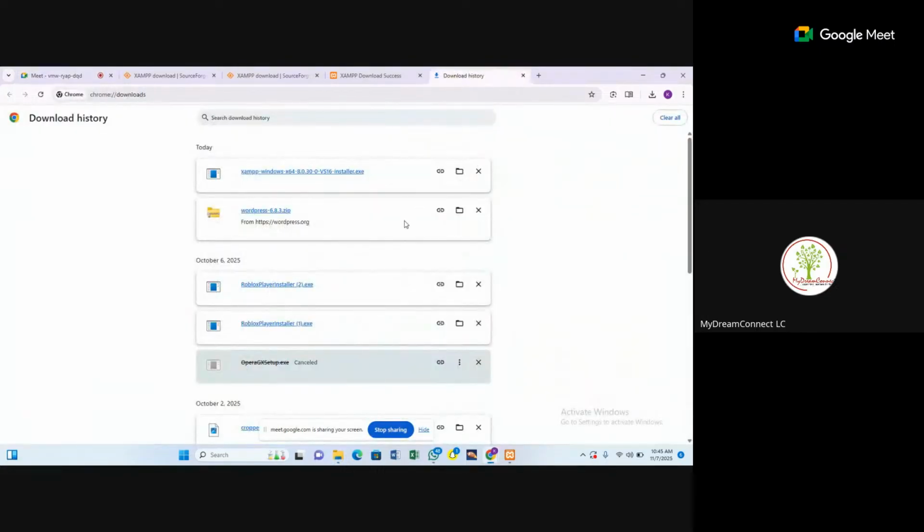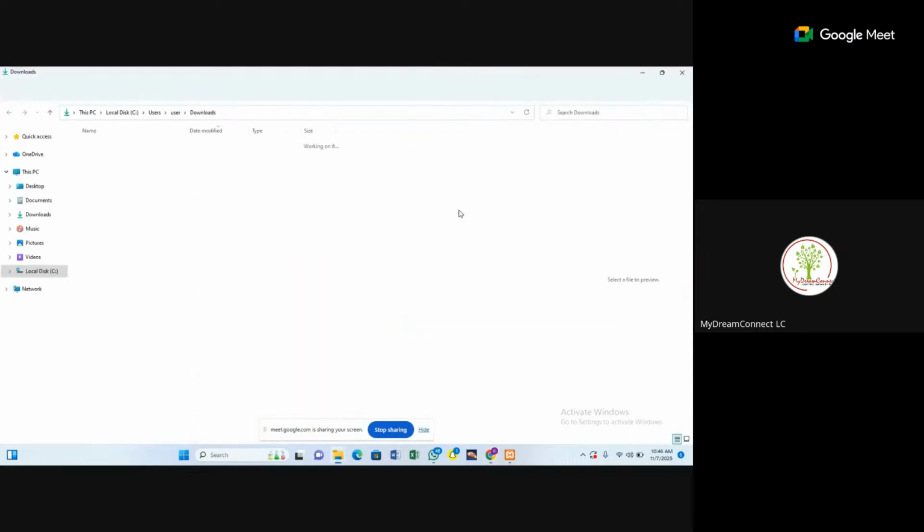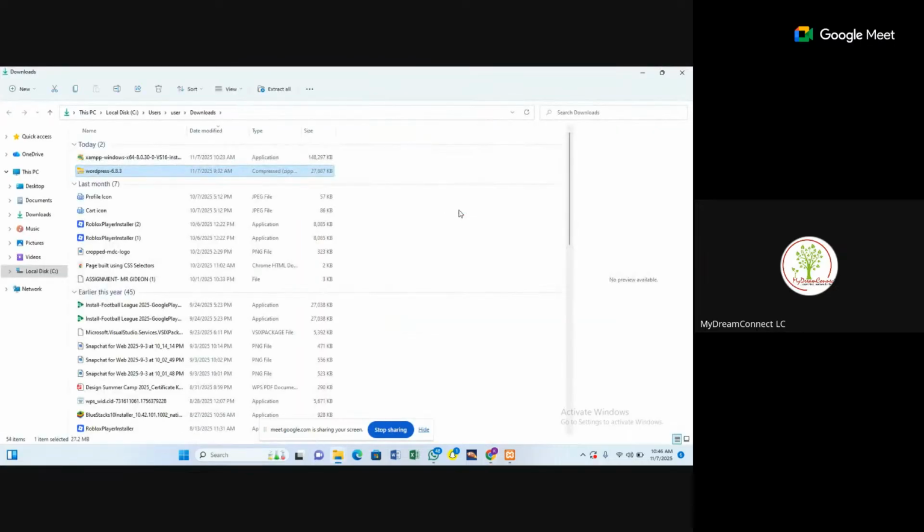The download, open the folder location. So right click on, this is a zip file, right? I hope it's zipped. Is it zipped? Is that a zip file that you downloaded?